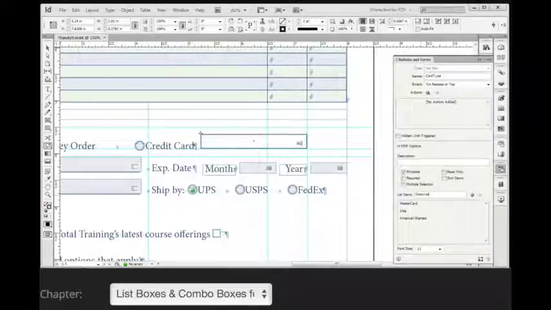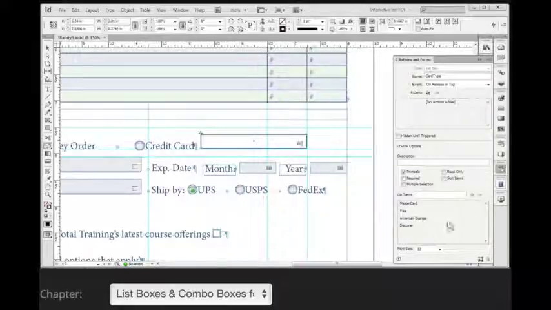Now, I've called this a list box. That's different than a combo box in that this doesn't allow respondents to add their own options. If somebody, for example, had a card with an expiration date of 2019, even though that option was available, they could type that into this combo box that we created. Over here, with the list box, they can only choose between the 4 options that we've offered them.